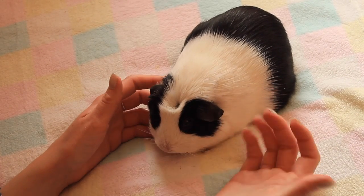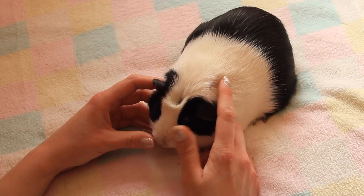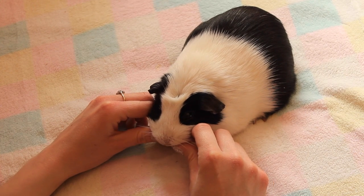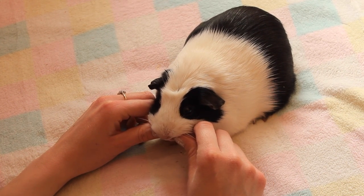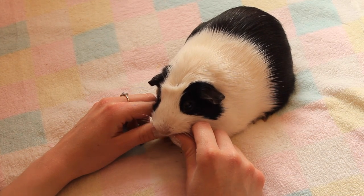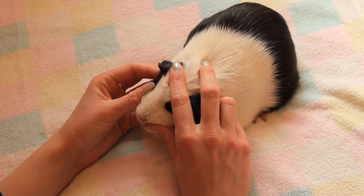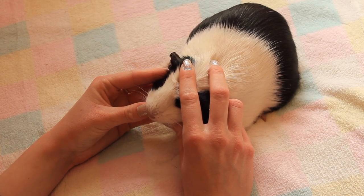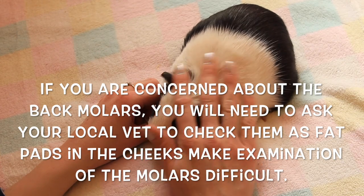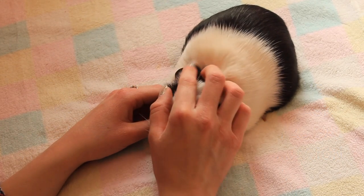Now I'm going to check her teeth. I'll look underneath her mouth — I won't tip them upside down, I just check them from where she is so she stays nice and calm. I'll open the two top lips and I can see her teeth. She's got four front teeth: two at the top, two at the bottom. She hasn't lost any and they are both at very good lengths with no sign of chips. I then lower the bottom lip to double check those bottom teeth, check there's nothing stuck in them, and check they are nice and white and healthy with no signs of food being stored because she isn't swallowing. She already ate her food and was able to swallow it, which is a really good sign.